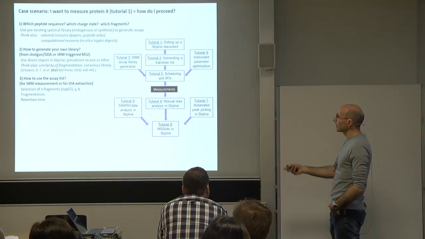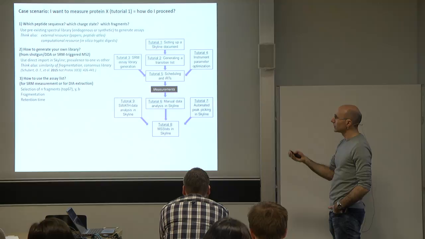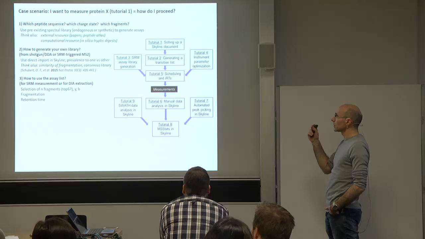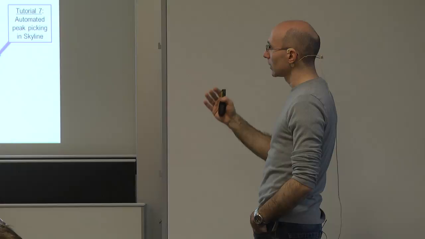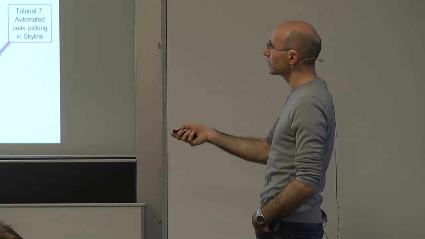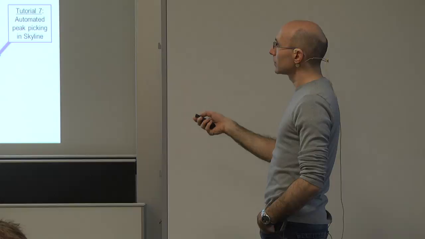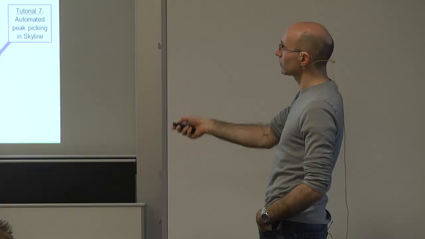Jay commented shortly about the limitation of DIA, for example, that if you do a SILAC type of measurement, you don't want to use b ions. So always think, for each typical type of experiment, labeling, non-labeling, size of windows, etc., what are the best fragments that you could use in order to do your measurements and your assay? Similarity of fragmentation, retention time with iRT realignment, etc. And all this you have seen also in these tutorials. So go through these tutorials and look for the answers when you reach that point in your workflow.